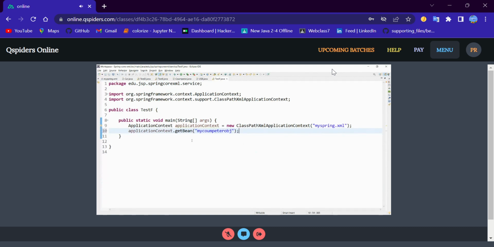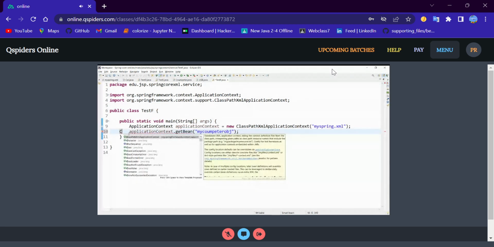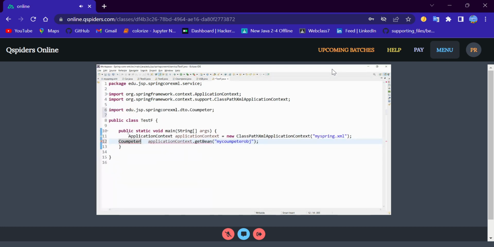This will provide me an object of type Computer, so let me create a reference variable Computer computer equal to the downcast result.